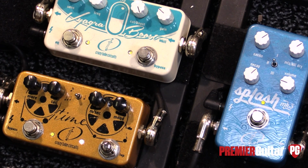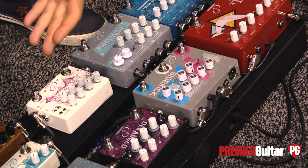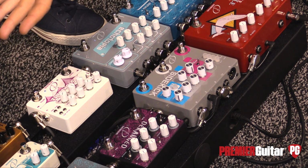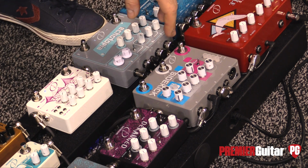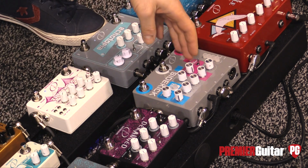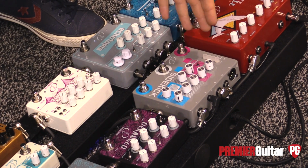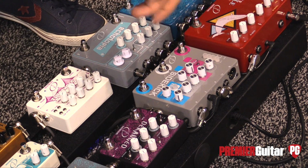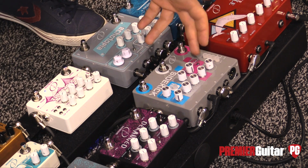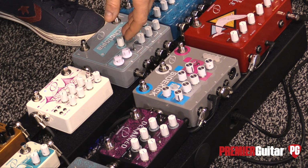Okay, and then we have a reverb section with 3 algorithms. That includes Exciter, which is like the famous exciter algorithm from Splash. I say famous, I hope it's famous. If not, go check it out. Then we have a plate reverb, which is a bit shorter. It's got more of a roomy kind of sound. And then we've developed a new shimmer algorithm, which we've included in the Sidekick.